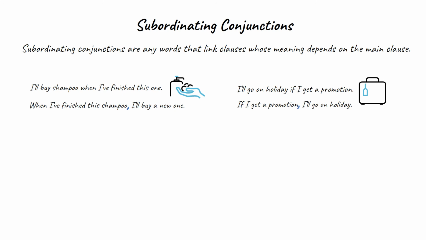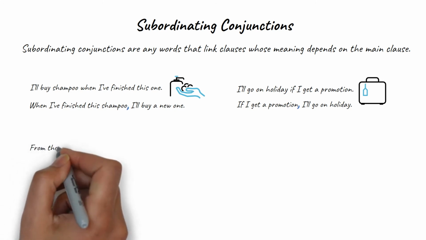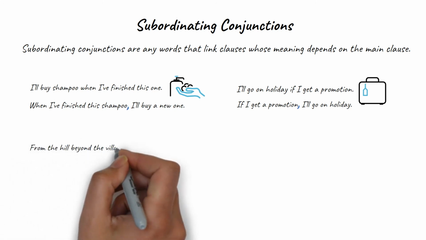The commas are recommended, but you don't have to use them. If the sentence is easy to read without a comma, then you don't have to use one. If your subordinating clause is long, then it is preferable to use a comma. Here is an example when a comma really makes it easier for the reader to understand the sentence.